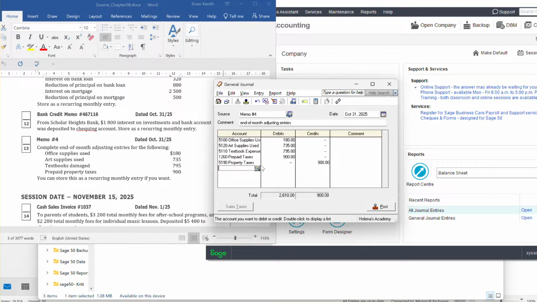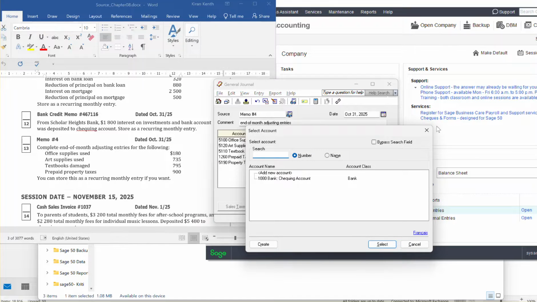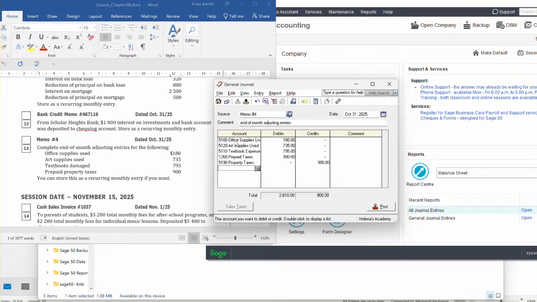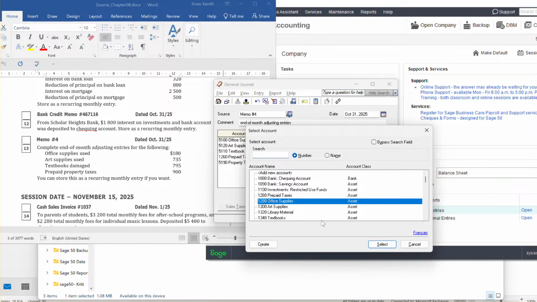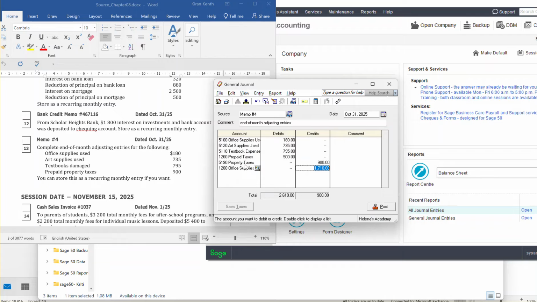What we have to do is normally debit the expense accounts, and your credit will be the normal accounts that go with that particular account. For my first one, it will be my office supplies. Let's see, I could find it, 12 office supplies. I'm going to put that, and that was my 180.